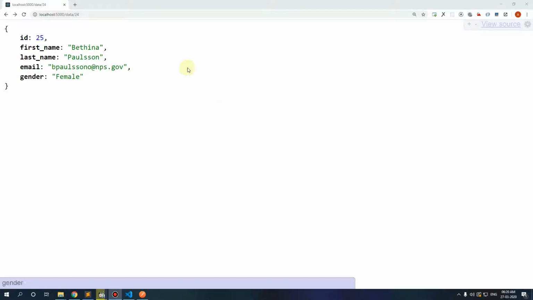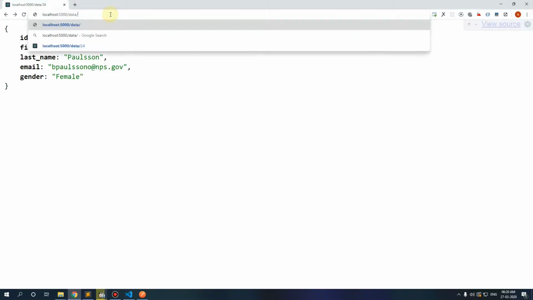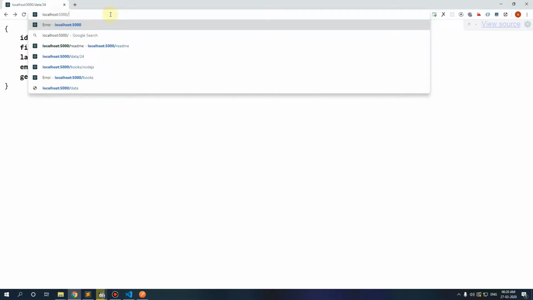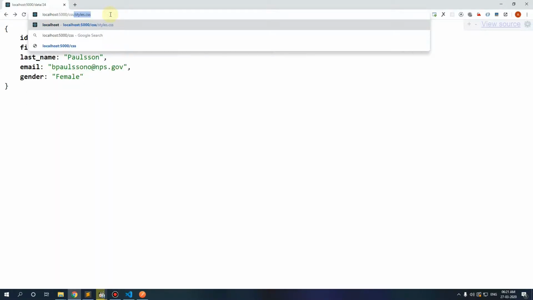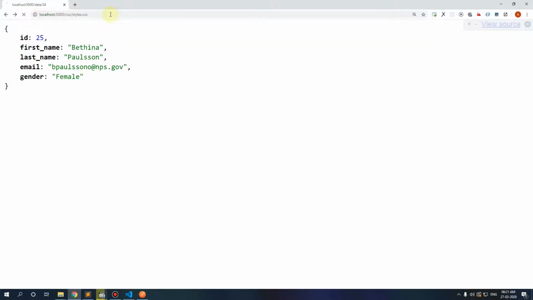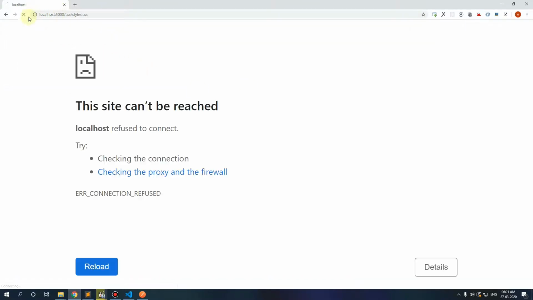So I am going to open my browser and go to the URL inside the css folder, there is a file styles.css, and hit enter, and we get this cannot be reached.